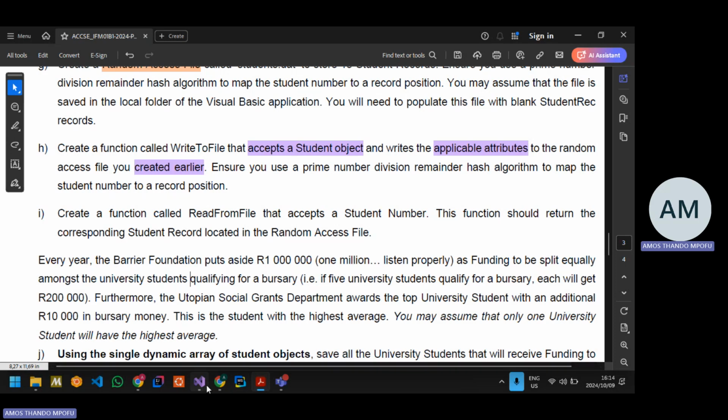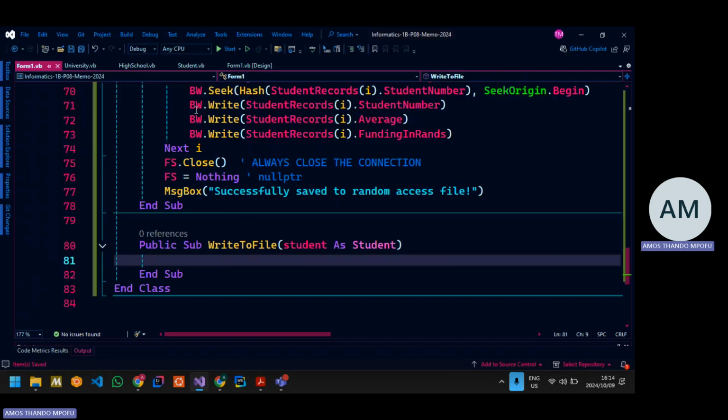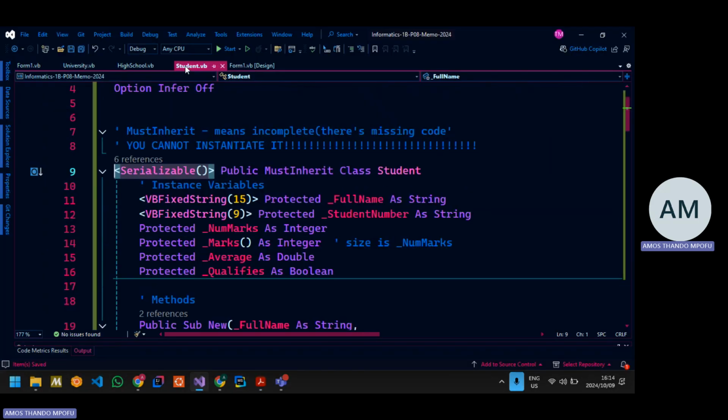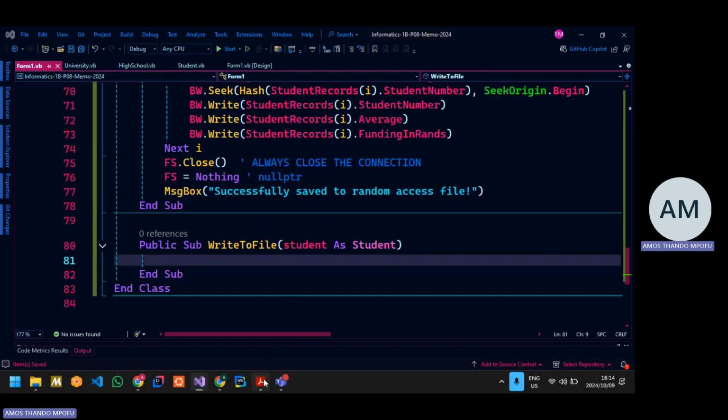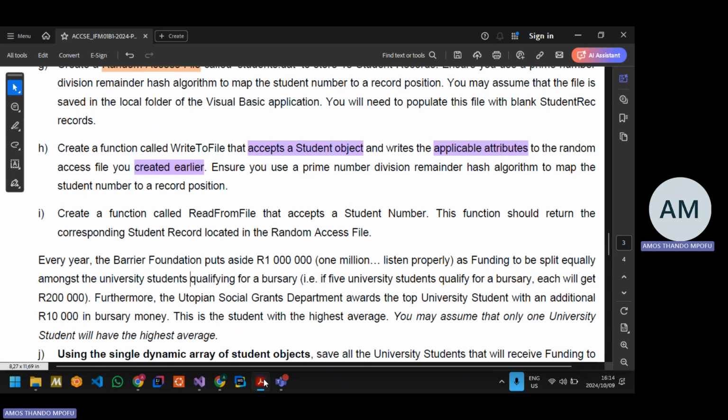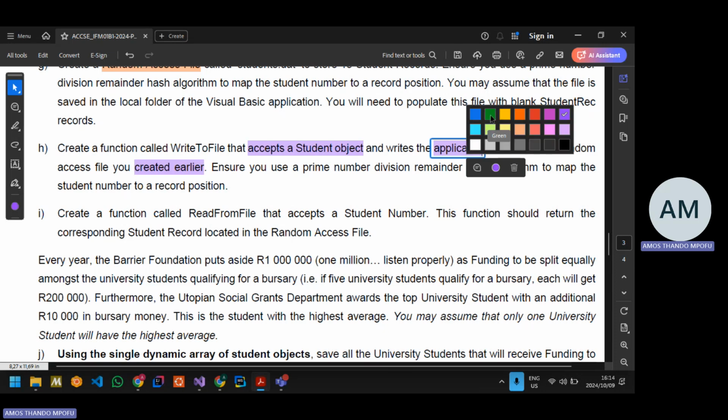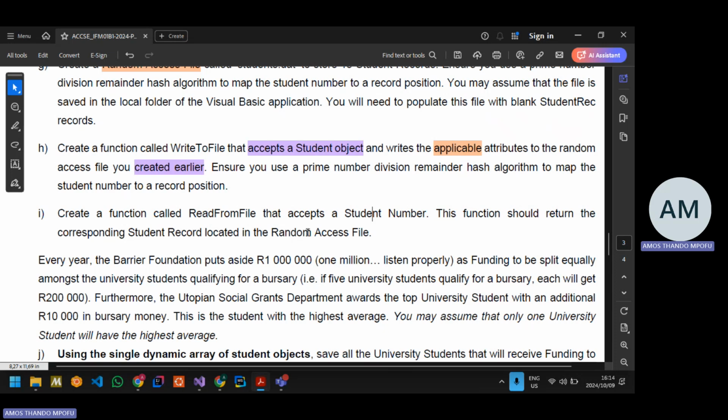Applicable attributes. So, okay, this is a bit tricky, right? But remember something that I will keep talking about. When they say applicable, you see this Mr. File is very tricky. It's like a snake. When you least expect it, that's when it just attacks you. So applicable is a very tricky situation.